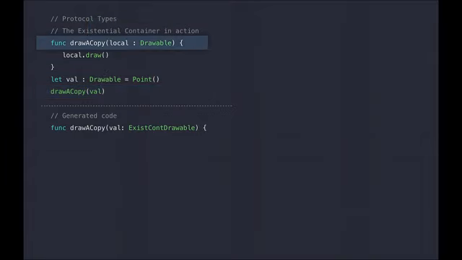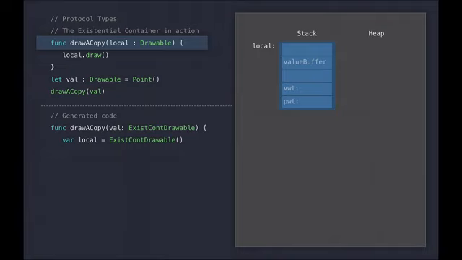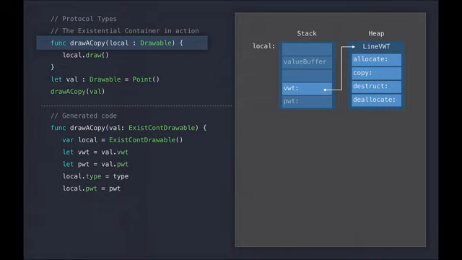And so in the generated code, Swift will allocate an existential container on the heap. Next, it will read the value witness table and the protocol witness table from the argument existential container and initializes the fields in the local existential container.